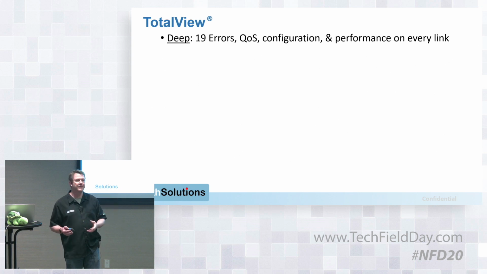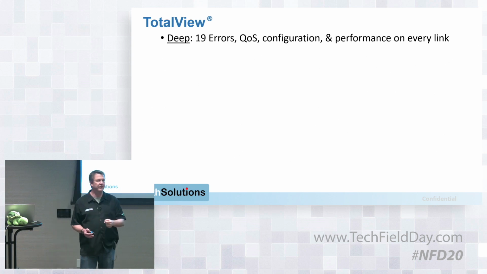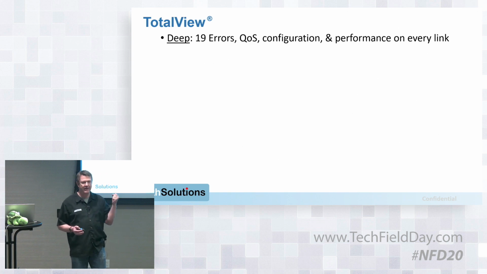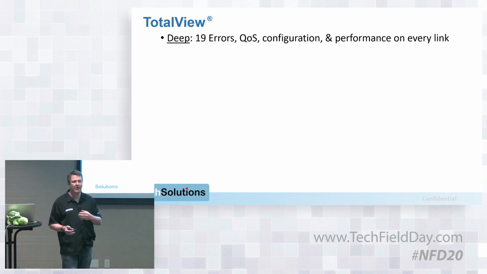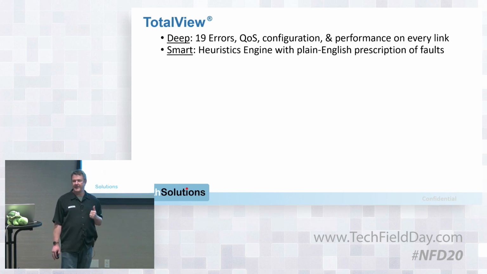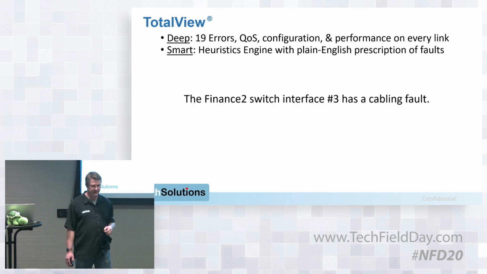This is the missing information that, when people say, hey, the network's slow and we're having a bunch of retries, or the network is glitching and I'm having call quality issues, this is the missing information that your switches and routers know that your monitoring software doesn't. We figure by automating this, you're going to get all of this visibility. Second thing is we put a heuristics engine on top of this. It analyzes all those error counters to give you a plain English prescription.